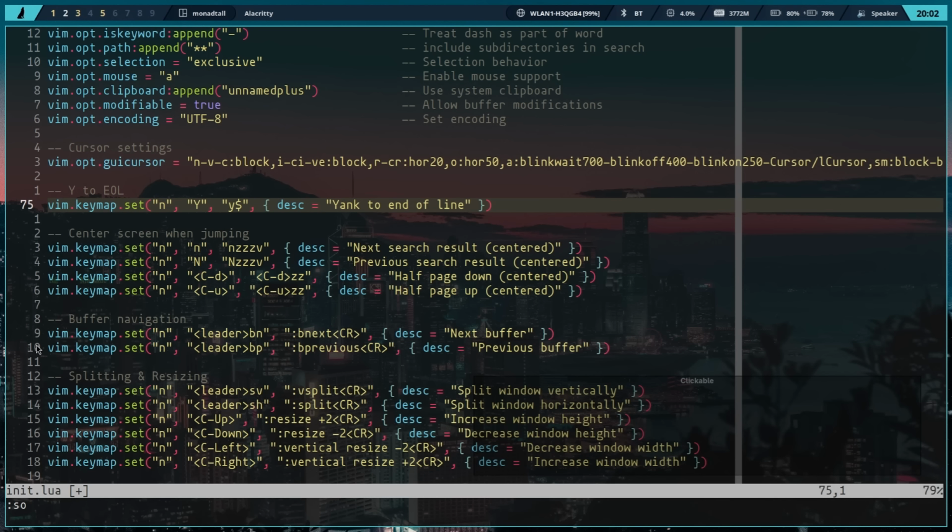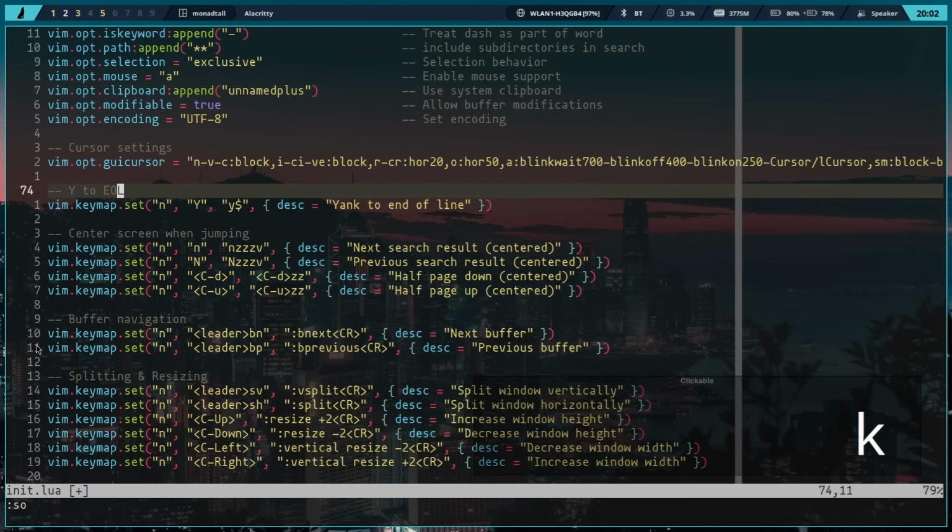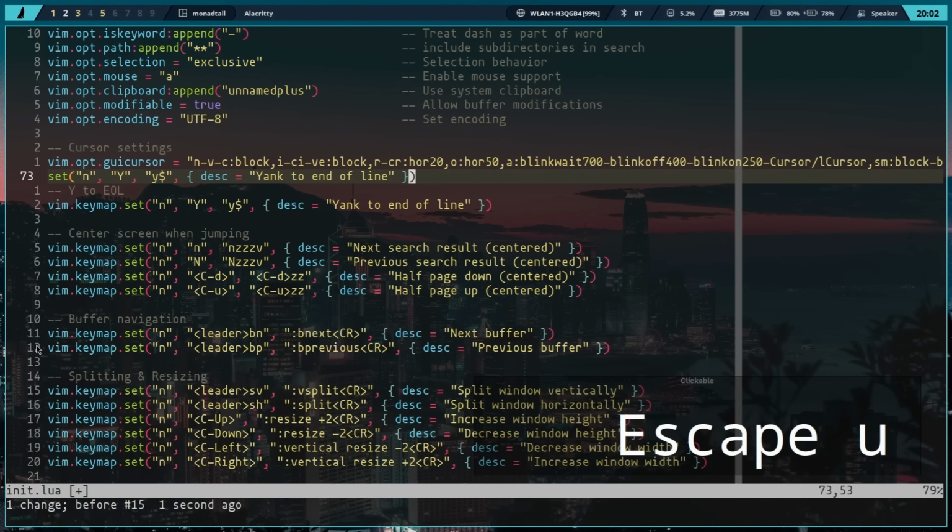Okay, now the thing is that by default yanking doesn't. So let's say if I just wanted to get from set and yank, then it would not actually do that. But so what we're going to do here is we're going to apply that yank to the end of the line. So now if I paste that, you can see I've just yanked everything from set onwards.